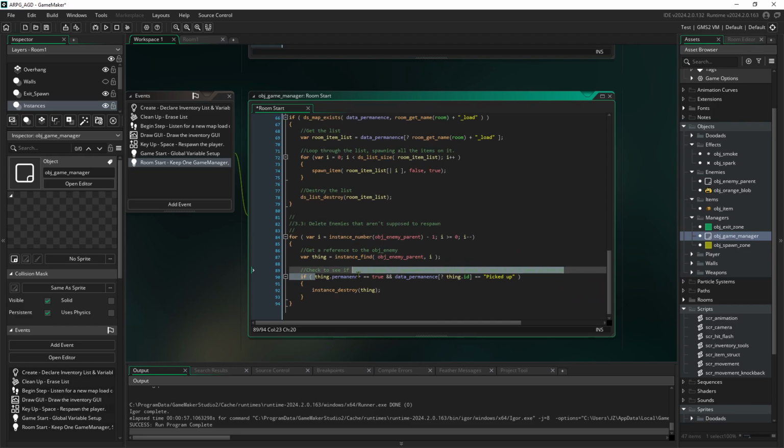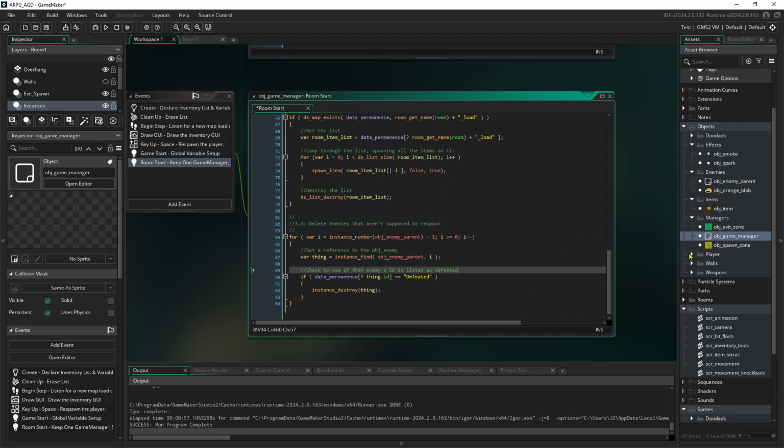We don't need to check to see if it was set to not respawn, because it's only going to have an entry if it wasn't supposed to respawn. So if we're checking the map using that question mark syntax, thing.id equals defeated. So then we'll find it and set it to deleted.